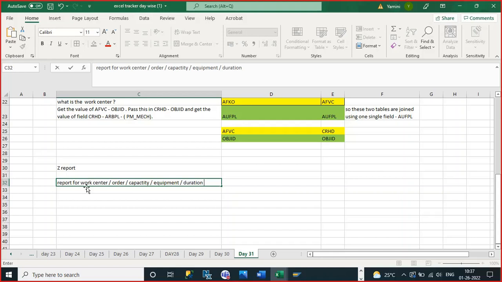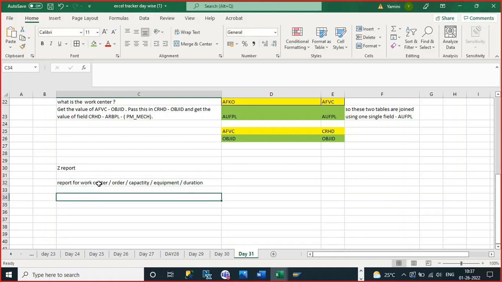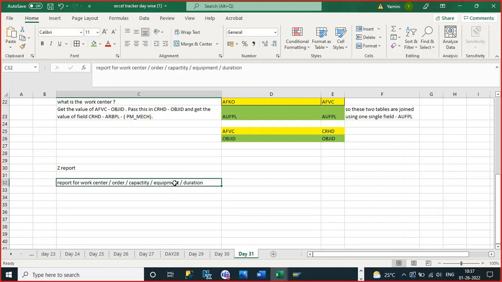They want to see a report for which order, on which equipment, also for which functional location. What is the work center that is being used, what is the duration of that order, and what is the capacity of that work center.